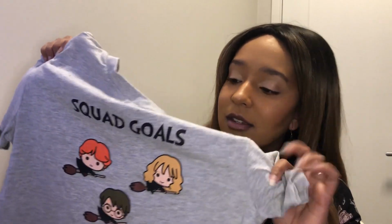This top is everything. Ever since I bought it, I've been wanting to wear it, but I've refused. So I really do want to show how amazing this Primark stuff is. I just don't think those of us who don't have a store are always aware of how good this stuff is. And it's not expensive either.